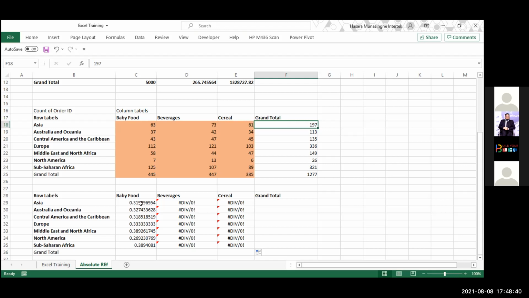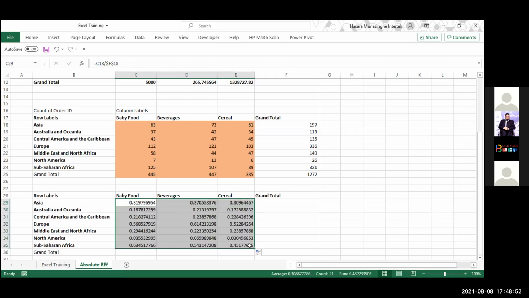So let's try again. I'm going to fix it. Okay. Now, is it correct? I think it is correct for these values, because anyway, it has to be divided by this number.